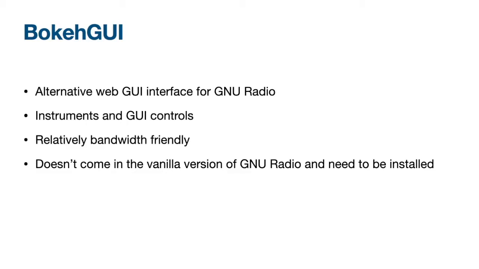One very important thing is that Bokeh GUI does not come in the vanilla version of GNU Radio, so you have to install it by hand afterward. And sometimes the installation is very complicated, so it's actually very useful to have a Docker image with Bokeh GUI already installed as the one we're going to use in this tutorial.